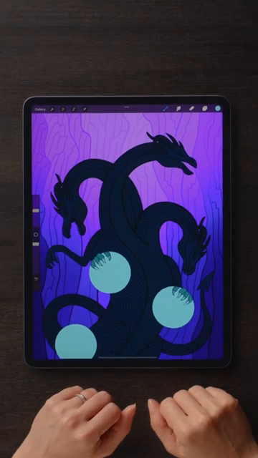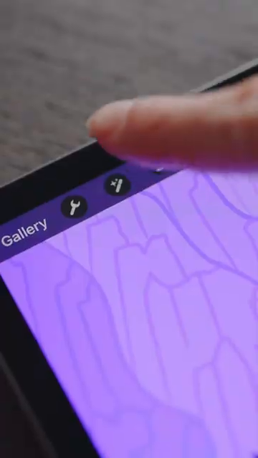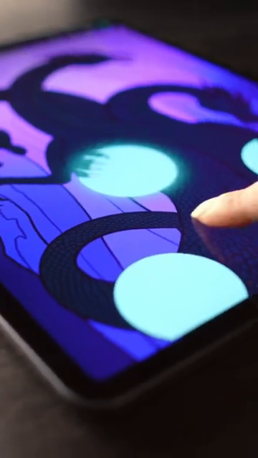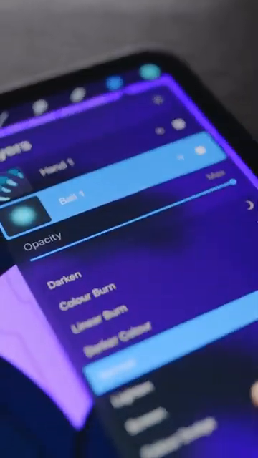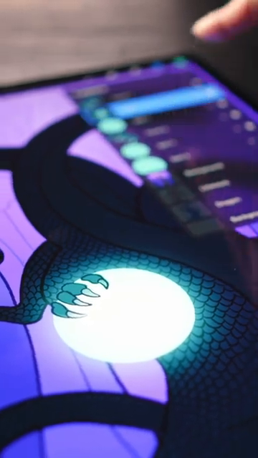1. Blend modes. If you want to make a layer glow, swipe left and duplicate it. Go to Adjustments and choose Gaussian Blur. Then slide your finger to change the blur. Go back to the layer. Set the blend mode to add. You can duplicate the layer for an even brighter glow.